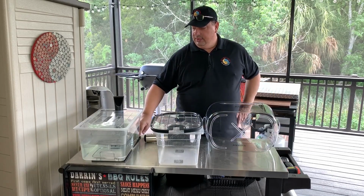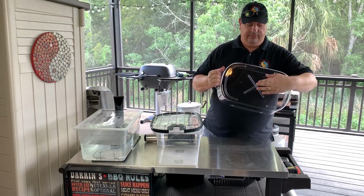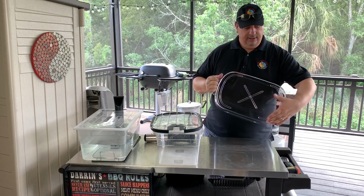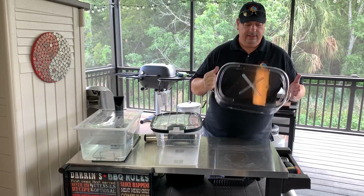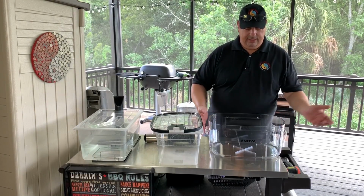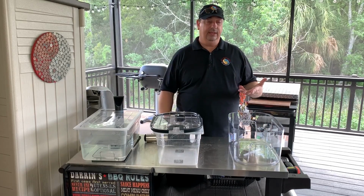So usually you have to put some kind of trivet down or a pot holder or a towel or something like that. This has a built-in trivet pretty much. It keeps the surface of the container off of your countertop. It's got little plastic extenders here. So you really don't need to put this on top of a trivet or a pot holder or anything like that. You can just set it right down and it's off your countertop. The heat's not really going to affect it much at all.